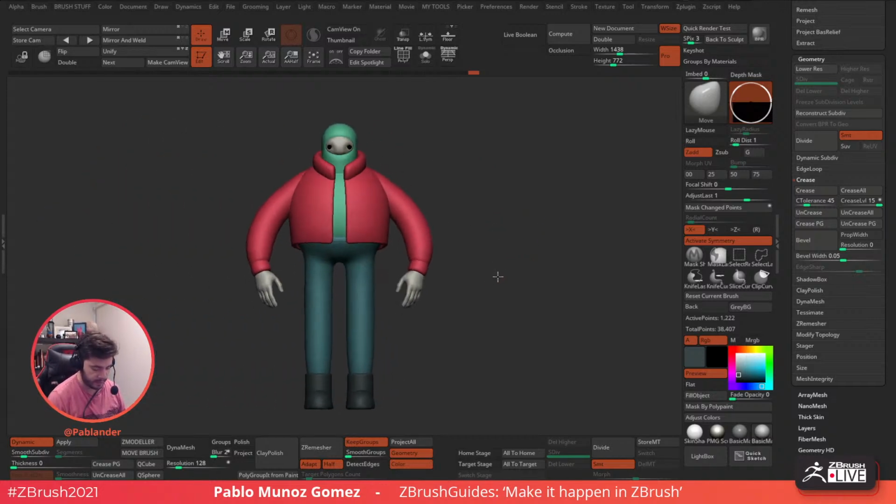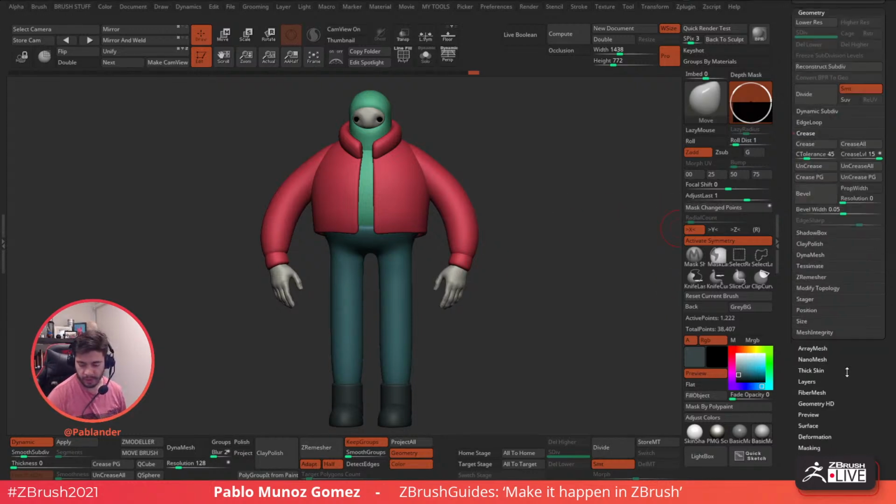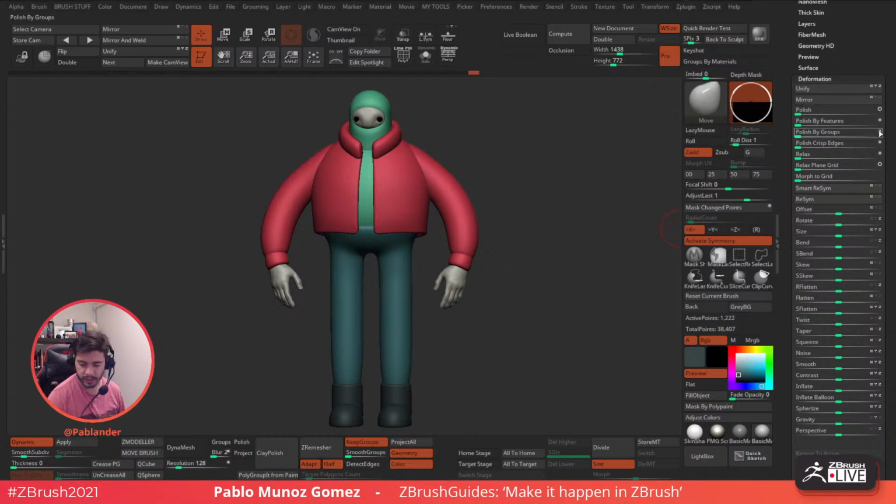So Javin has a really good question, which is about the dots that you sometimes see with things like mask, change points, or in the deformation palette, like these dots. Those are basically a binary option, an on-off option to change the algorithm or how specific features work. So with Dynamesh, for instance, if I turn it off, the resolution is going to be based on whatever number you have here that best suits the size of the mesh.